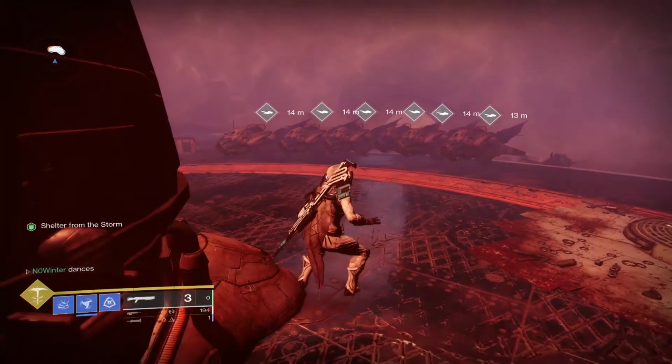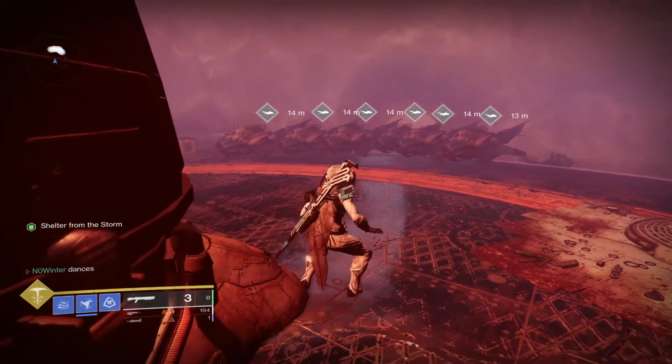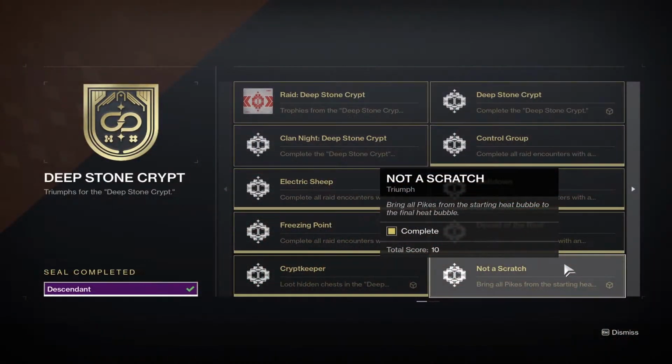Before I get too deep into explanations on ways to complete this, there's something very important you need to know. This triumph is not possible to get with less than 6 people. You can do all of the legwork solo, but the triumph won't complete unless you have a full raid team. So don't do any of this unless you have 5 other people lined up and ready to either help you, or just join you in the raid once you've gotten all the pikes to the last bubble.